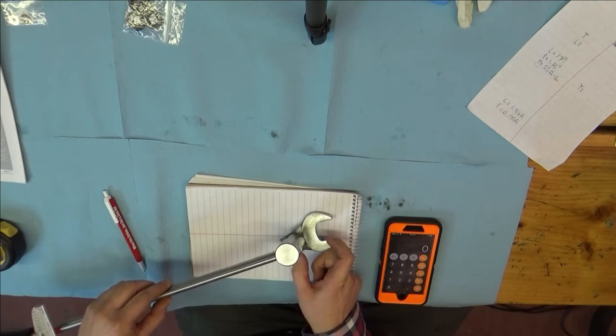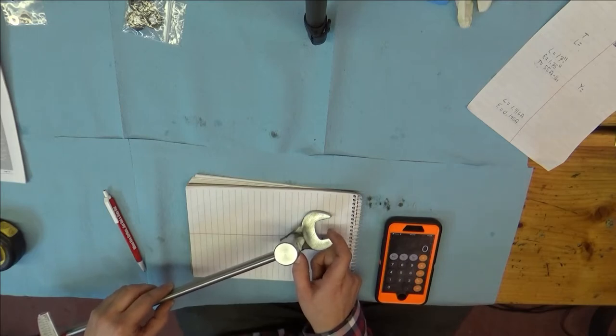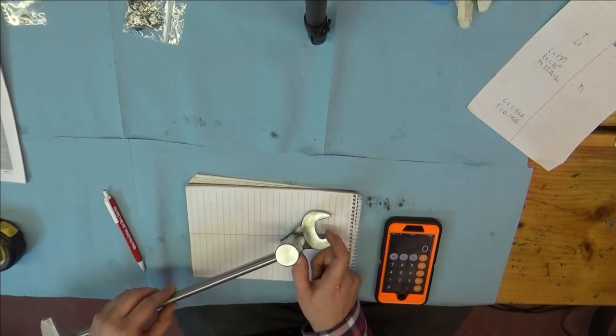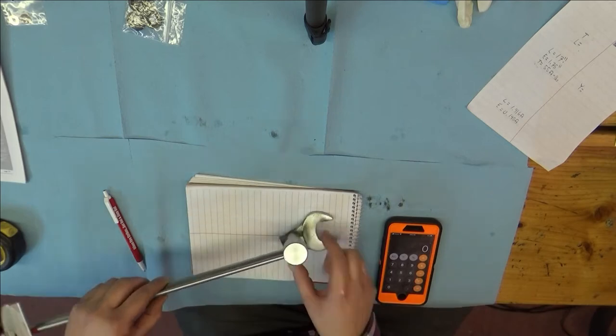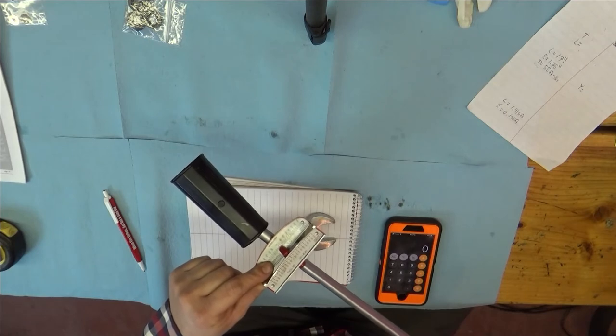For example, if it's 55 foot pounds as the specification, if I throw this extra, happens to be an inch and three quarters on, if I go 55 on this end, it will be more.